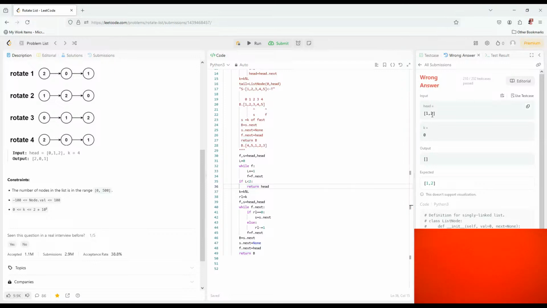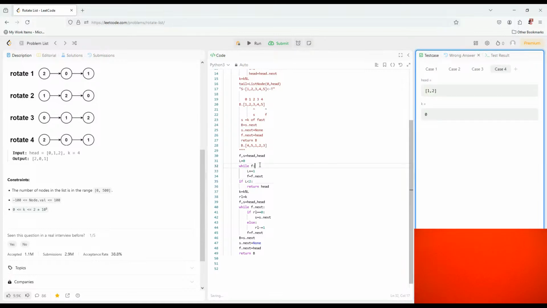So 0, 1. Oh, 0, 1 is 2, so rotation is still possible. Less than 1. Why is that? 1, 2. Wait. Use this case.